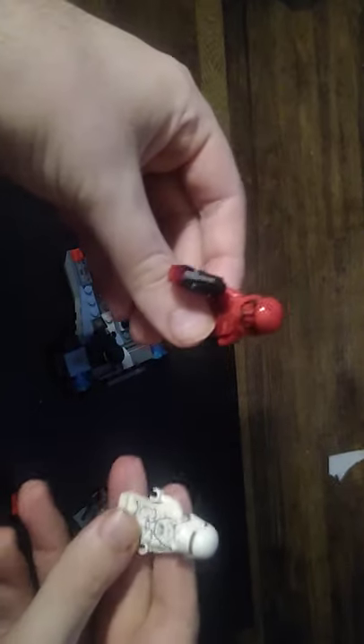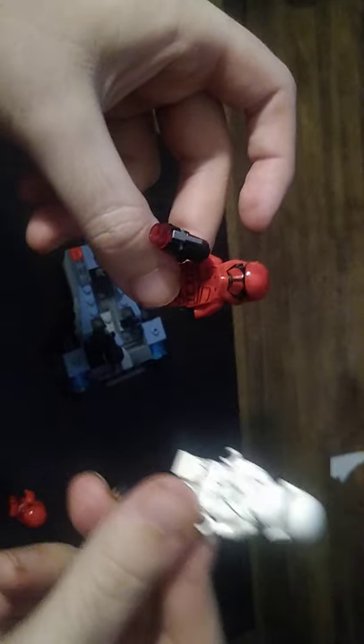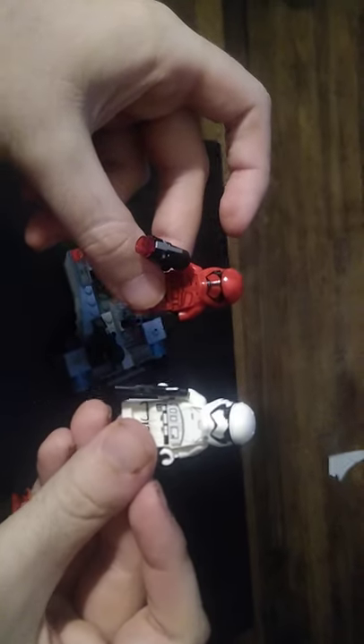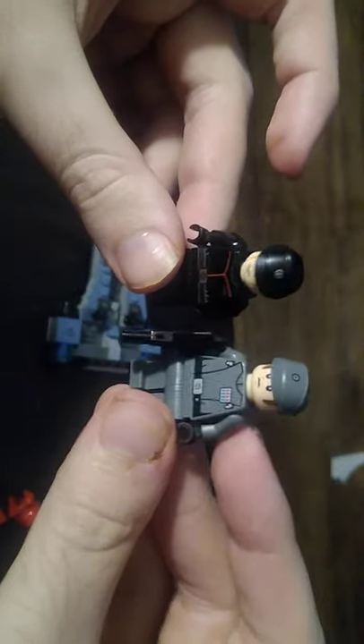Here is the Dark Empire Imperial Stormtrooper next to the Snowtrooper from The Force Awakens, and the regular trooper, a version of it, and another version I own. And that's all there is to say for those comparisons. Now, for the officer — the Shadow Empire officer — next to the Imperial officer. And they look pretty similar with the hats, just different colors.